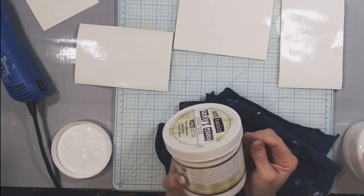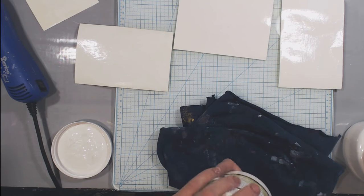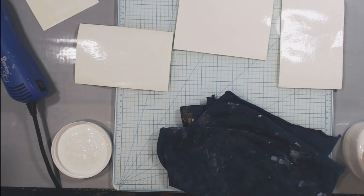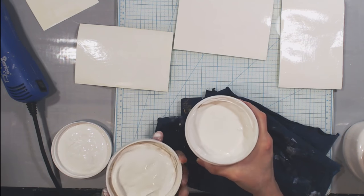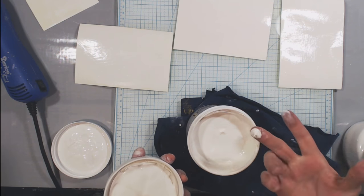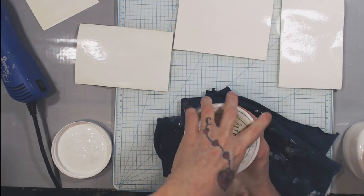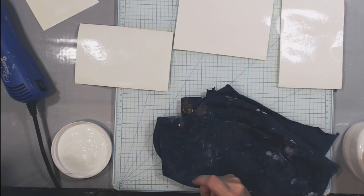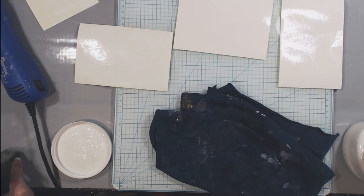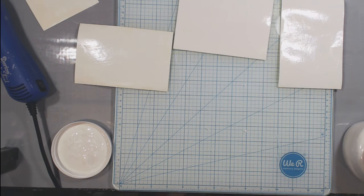It was like $10 or $12 for this big thing, which I thought was a really good price. And it's nice because... I can't get it open. And look, you'll see, I don't use much. I haven't used very much out of it. But it's nice and heavy. It's very pasty, so it's good for making texture on your page. If you don't feel like getting out the modeling paste to make texture, you can actually make texture with that. So that's why I wanted it, to give it a try. Try something new.